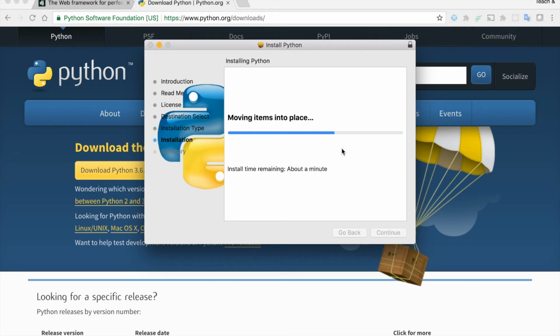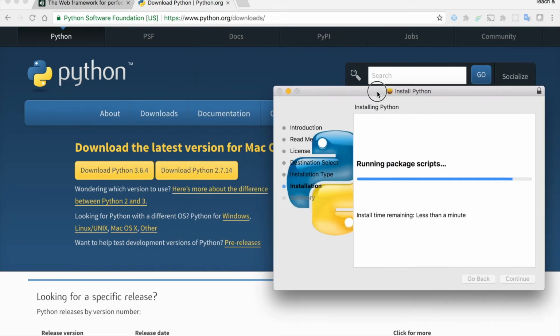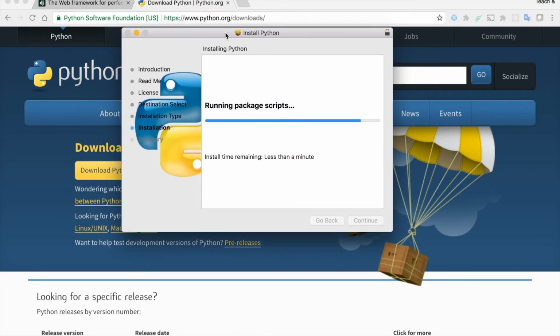It's going to install and write all the Python files into your operating system, and there is Python 2, the old version like 2.7.14, already installed. So on Mac, whenever we use Python, we have to use Python 3. But if you're on Windows, you will simply have to use Python. So let's give it some time. I'll be back once this is done.